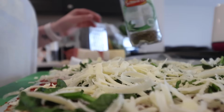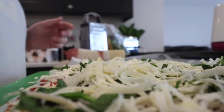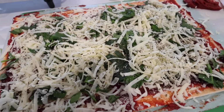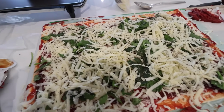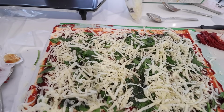And then we're going to do a little sprinkling of oregano. So you're basically just popping on any pizza toppings that you want. Ignore the fact that I put on way too much tomato puree. And then once you've got all of your toppings on your pizza, we're going to get another pastry, and we're going to lay that on top.